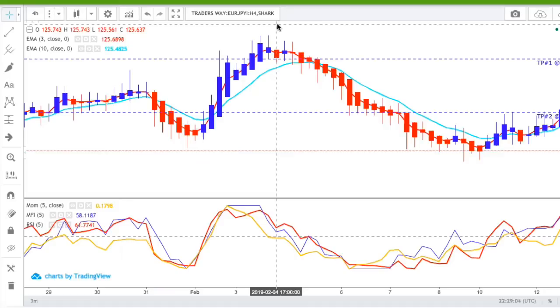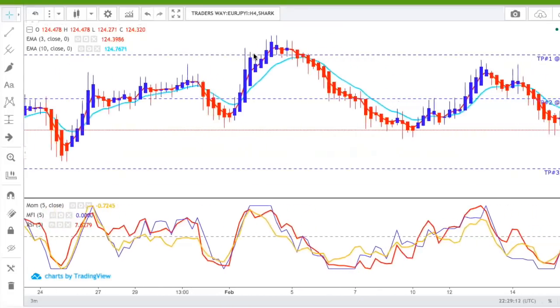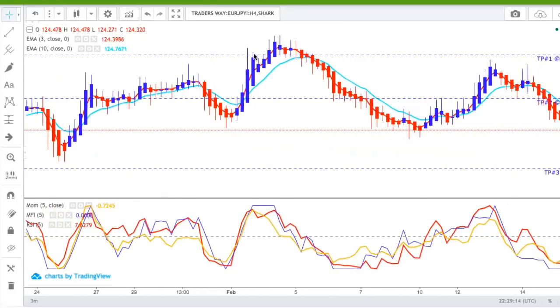Awesome. You made it. Hey, we're just going to dive right in. What we're going to be looking at is how you can identify momentum in the market. The reason we want to look at momentum is because momentum is going to show you a lot of influence, a lot of flow, a lot of push. This is important when trading, and if you're trading with momentum, you can minimize your risk.